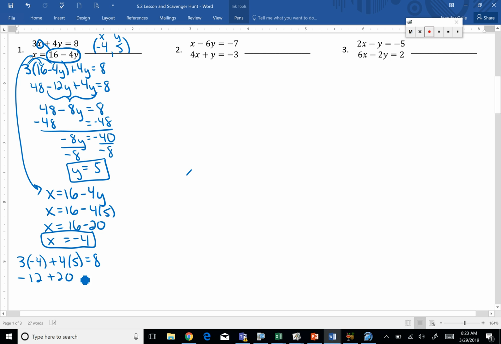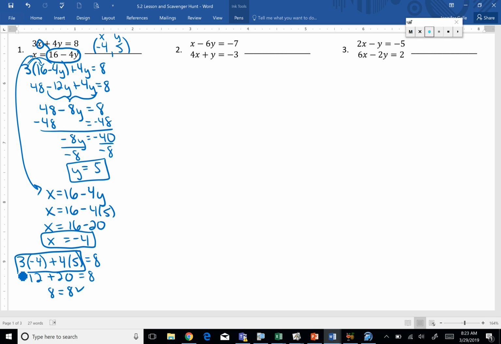Negative 12 plus 20. And I know for some of you, you shy away from the checks because you're like, Miss Golly, that check just looks like a lot of work. I'm probably right. I'm confident. I hope you are confident in your solving, because we're solving equations like rock stars last trimester. So even if you just put this piece in your calculator, parentheses and all, make sure it equals 8. I don't expect you to write out 20 steps to check.